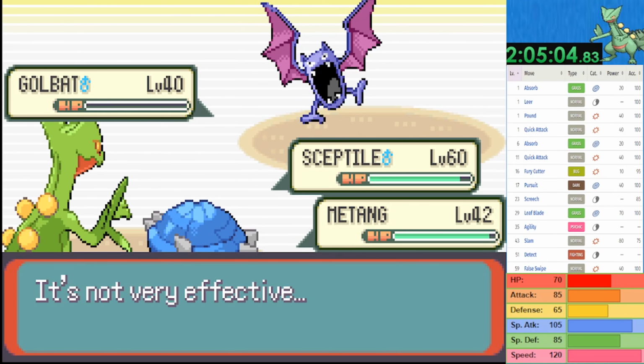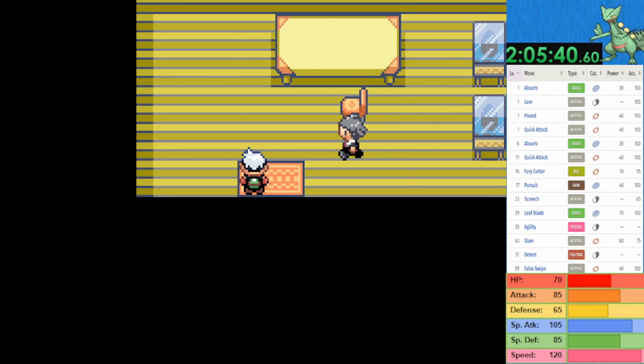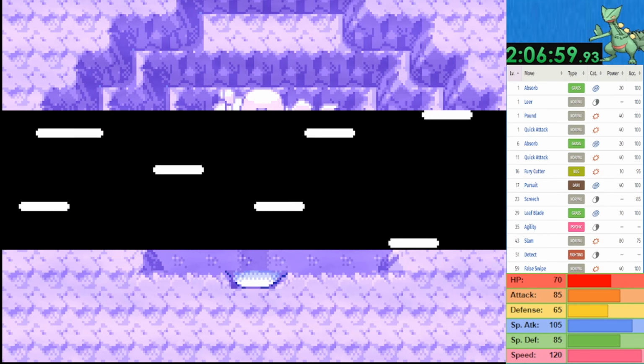Golbat comes out. It got psychic. We Leaf Blade it. Mightyena's left. See you later. We then go get the HM for Dive. That way we can finish off the Team Aqua and Team Magma storyline. And we go right into the battle with Archie.